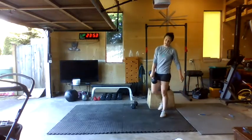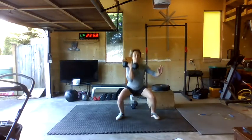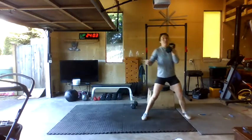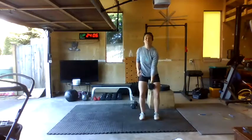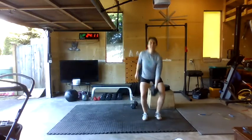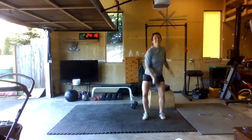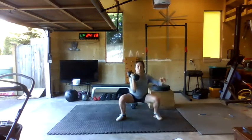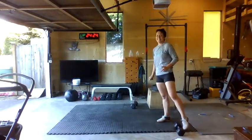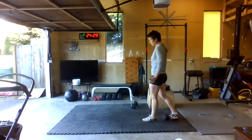Then we're gonna do an alternating clean with a narrow stance. As you catch it, you step out wide and do a squat with that one arm. Then as you come together, you switch and do narrow stance, step out to that side, squat. We'll do 10 per side or 20 total. Clean, step out, squat, narrow stance, clean, step out, squat. Oops, switch arms. Clean, step out, squat. A little coordination there to keep you thinking. So again, we'll do 20 step ups, 20 cleans, 10 per side.